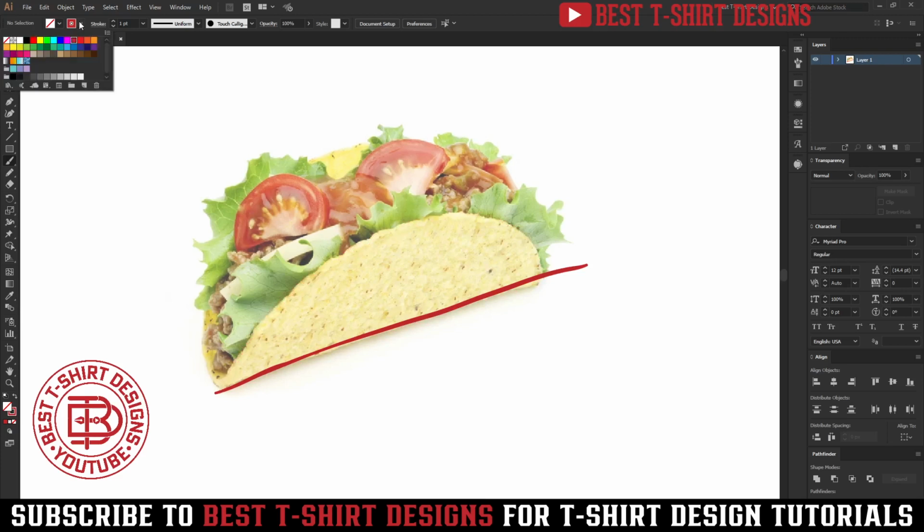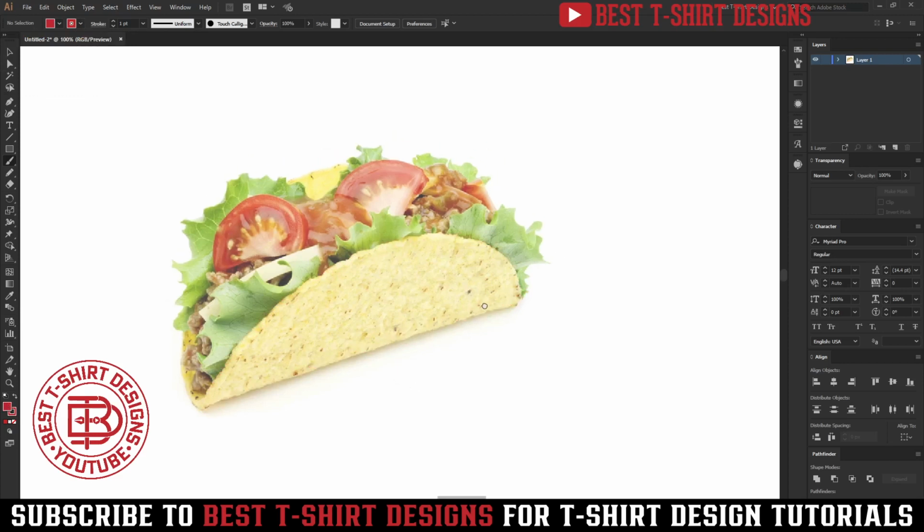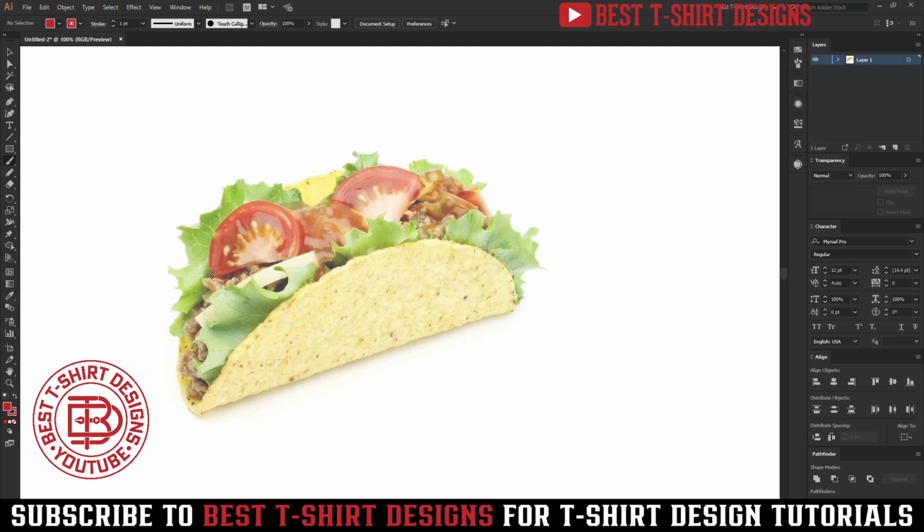I'm going to start the drawing process. Okay, let's start with the red one. There are two ways of drawing. You can draw it with a bigger line like this, where everything I draw will be with big lines. Another way is to make it smaller, with really small details, where everything you do will be very small like this. But that's not how I want it, because this is going to be a t-shirt design. So it is important to keep it big enough so that it can be visible once it is printed on a t-shirt. That is the reason I'm going to draw in this way.